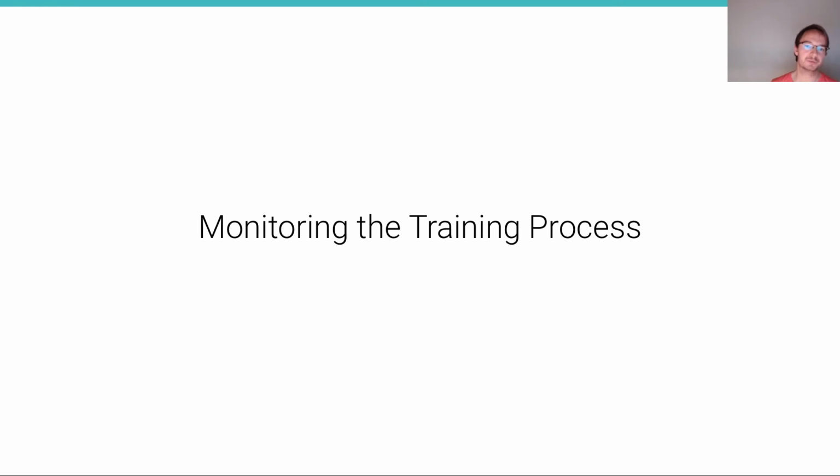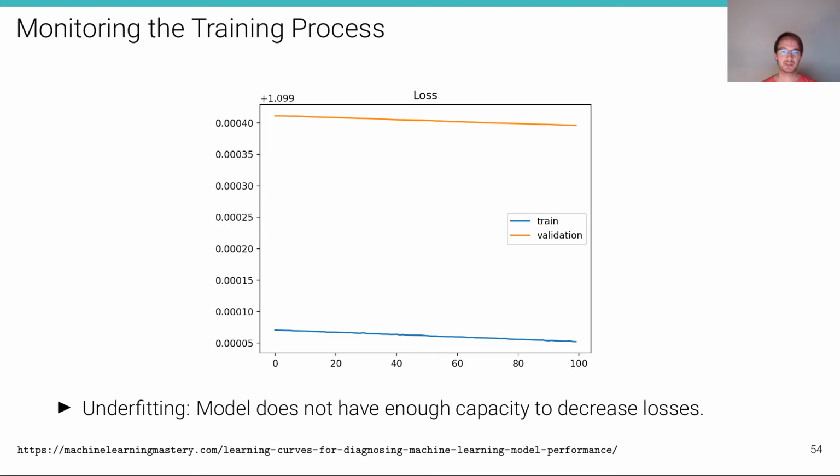Another thing that's very important when training is to actively monitor the training process. It's very important to get an intuition about this process and how the model behaves in order to understand which hyperparameters need to be changed, if there's some general problem with the model or the data, or if we should choose a different optimizer. So here are some examples of looking at learning plots. Here we typically plot both the training and the validation loss. So that's the most basic thing you can do.